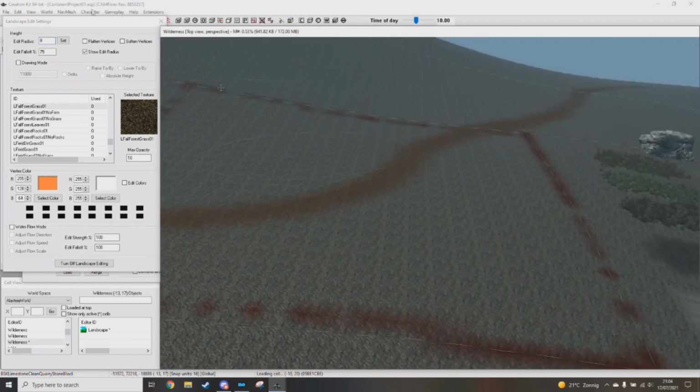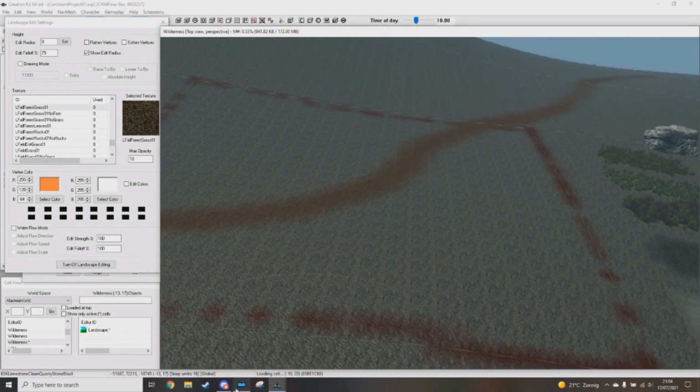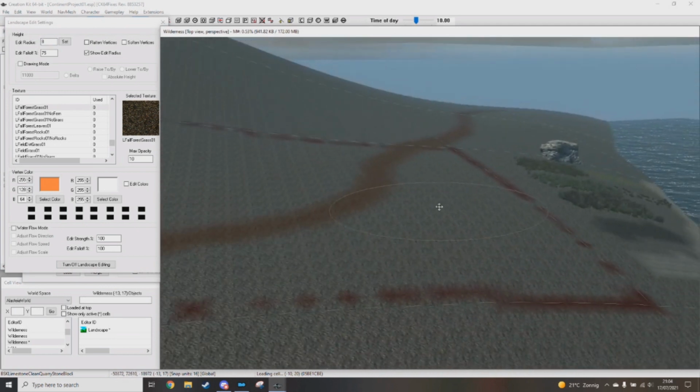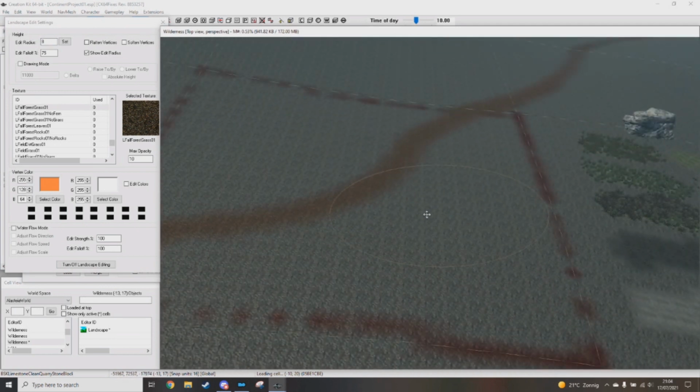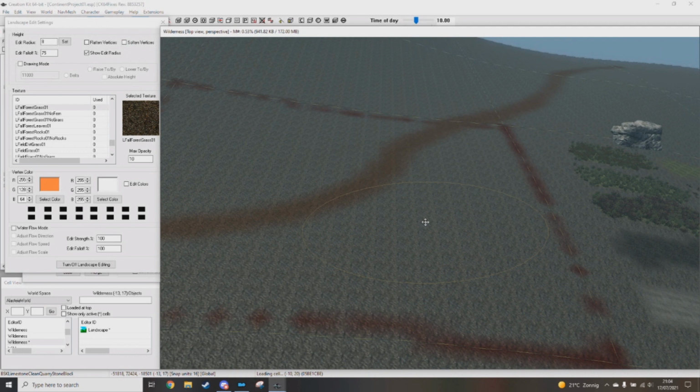For tech specs, by the way, I'm running Creation Kit through Mod Organizer, and I have Creation Kit Fixes installed. It's the Special Edition one. So if you see certain things and think, hey, I don't think my Creation Kit has that, it's probably because of Creation Kit Fixes. Mod Organizer doesn't really add anything to it. So if anything doesn't seem familiar, that is probably why, if you don't have Special Edition Creation Kit and Creation Kit Fixes.